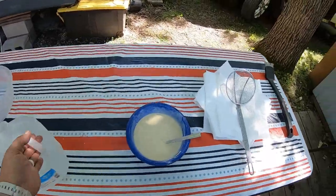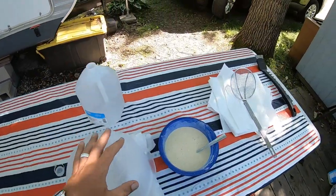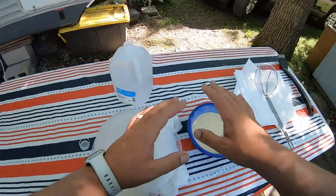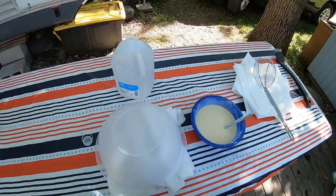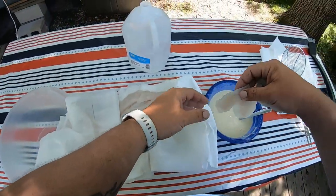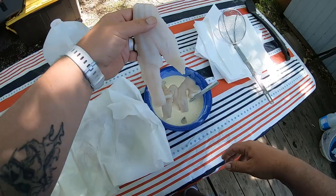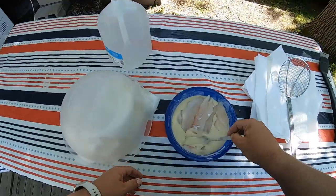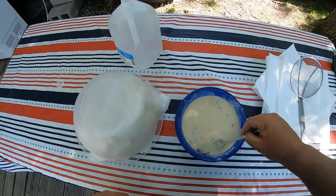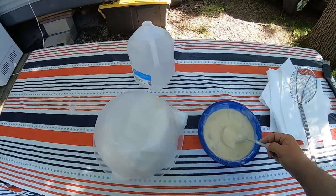I have the fish covered and wrapped in a paper towel to dry the fillets as much as possible — I want the batter to stick to the fillets and be the only moisture. I have some walleye and some crappie. Look at that walleye cheek — throw that in! Here's a piece of walleye. I'm going to soak the pieces down into the batter, usually three or four pieces at a time. I'm waiting for the oil to heat up and I'll show you how to check it with your batter.